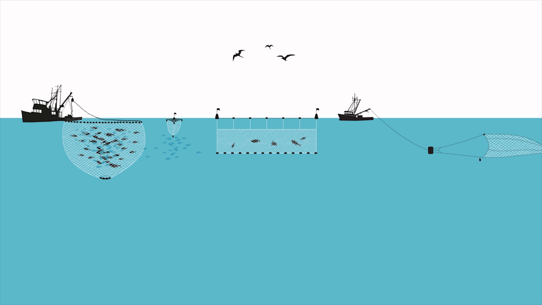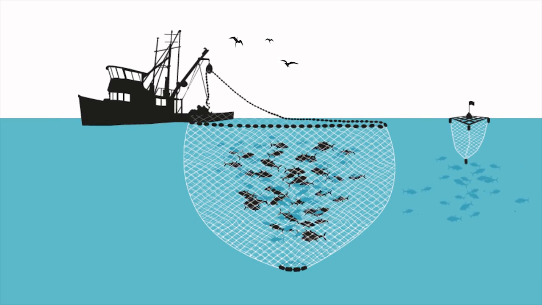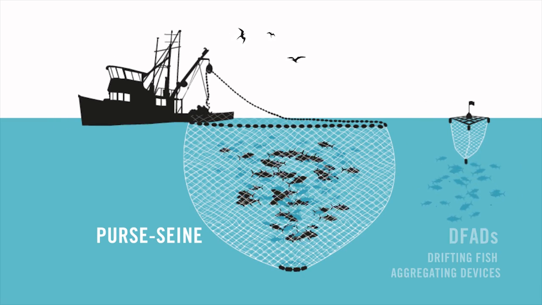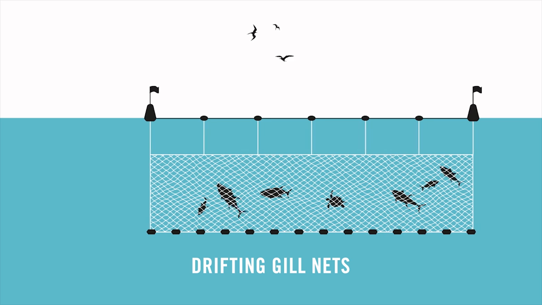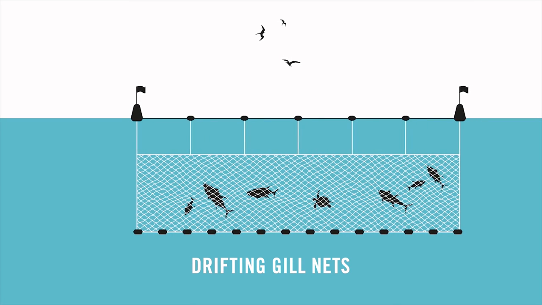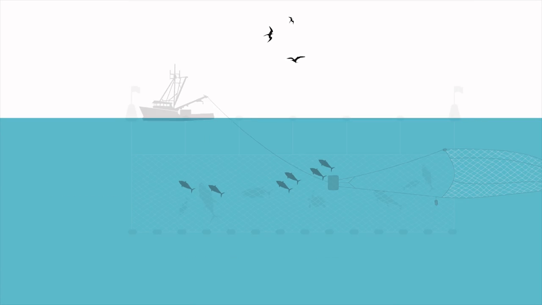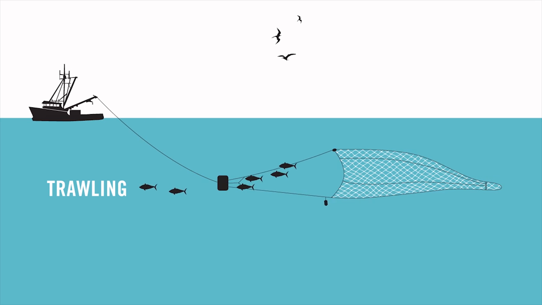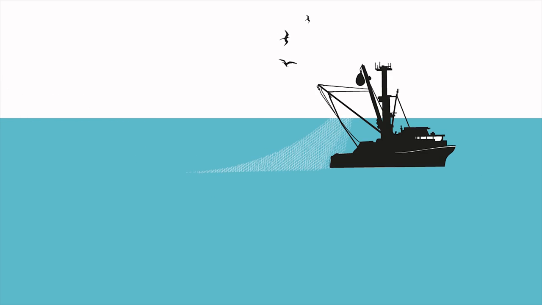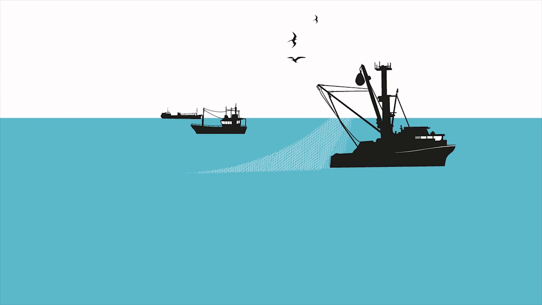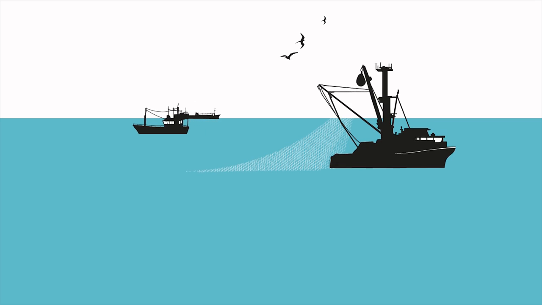There are three major fishing techniques used in the Indian Ocean that may contribute to ghost net production: purse seine fishing associated with DFADs, drifting gill nets, and trawling. Ghost nets may also come from merchant ships or illegal fishing operations. There is still little information available on the sources or amounts of ghost gear generated.